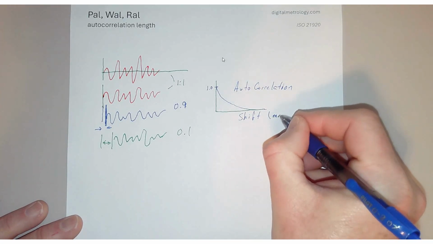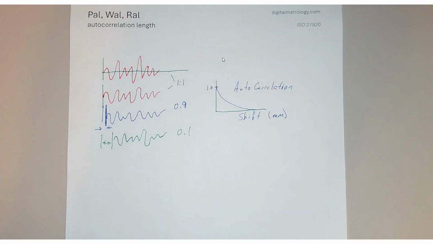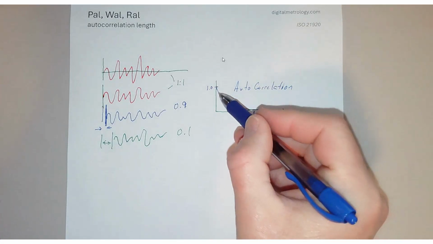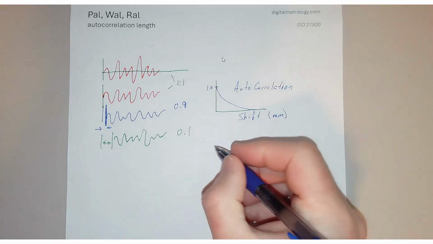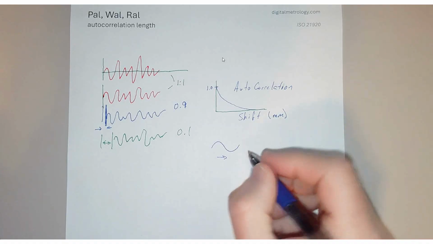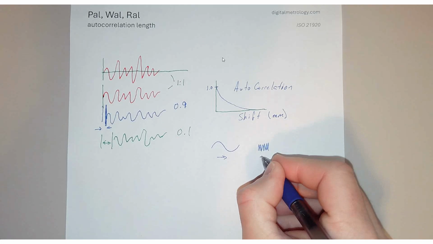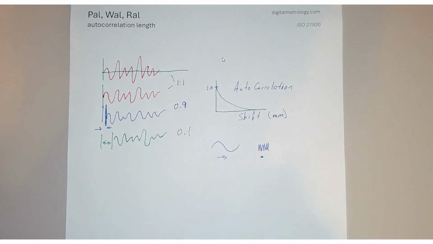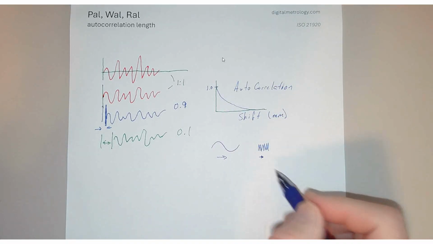Now we'll typically shift in millimeters, and we'll watch how much the surface decays away. In standards, we can compute this curve. We shift the surface various amounts and determine how well it's matching up with the original. A surface that's lumpy, for example, we can shift quite a bit and still match, but a surface that's kind of spiky and fuzzy, we can only shift a little ways before we fall off the peak. So this has a long correlation, where this has a very short correlation.